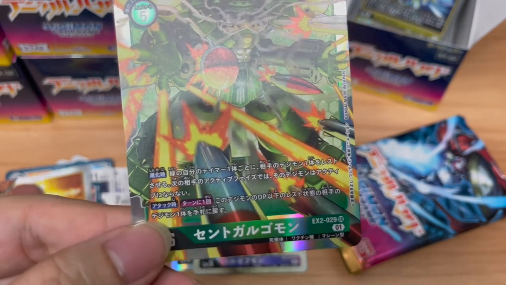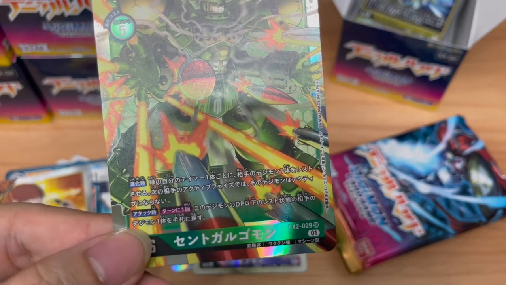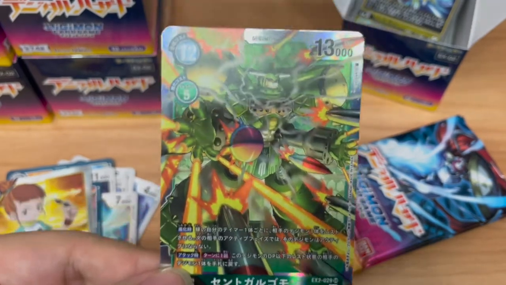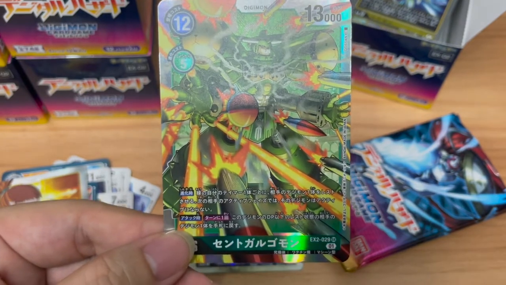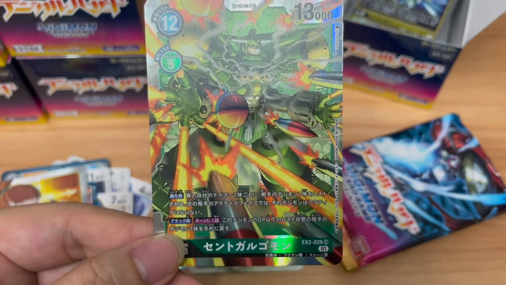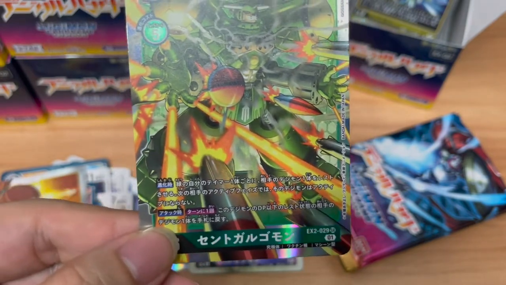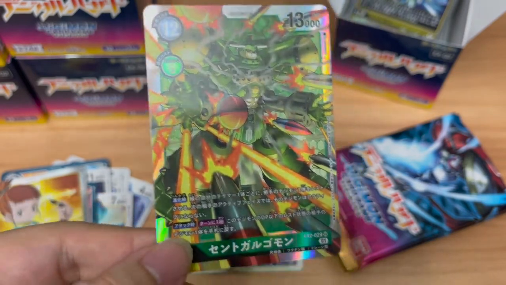During your opponent's next active phase, this Digimon cannot be active. Okay, so the Digimon that you put to rest cannot be put to stand during your opponent's next active phase, basically. So yeah, they cannot be put into active position. Then upon attacking, once per turn, one of the opponent's Digimon that is in rest position and has lower DP than this Digimon is returned to hand. So that's pretty cool.